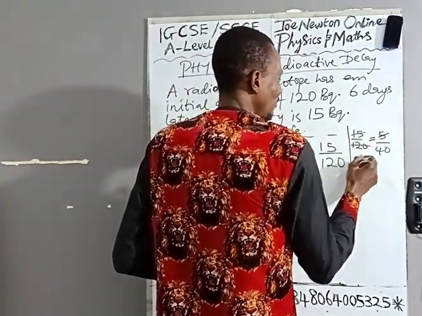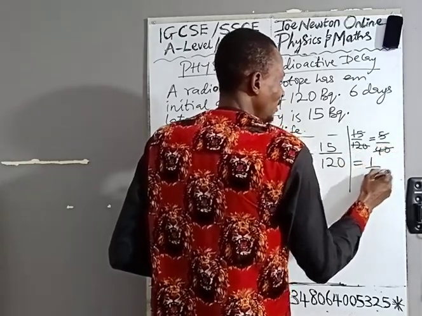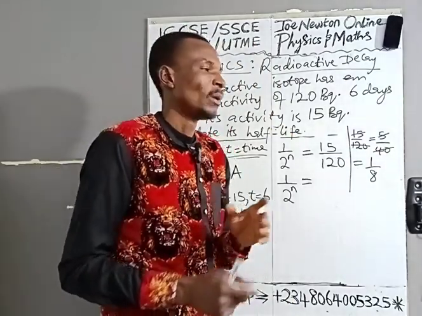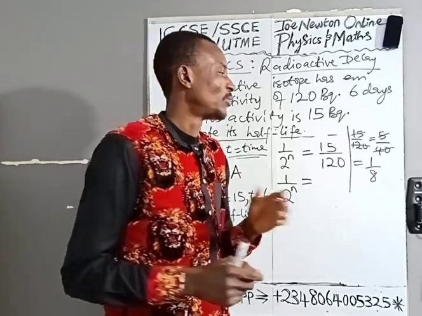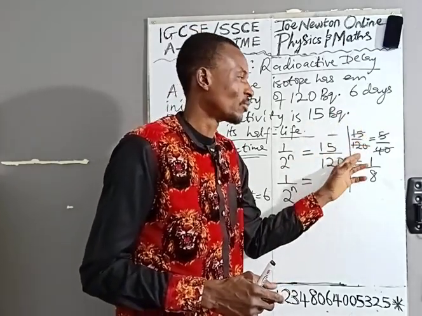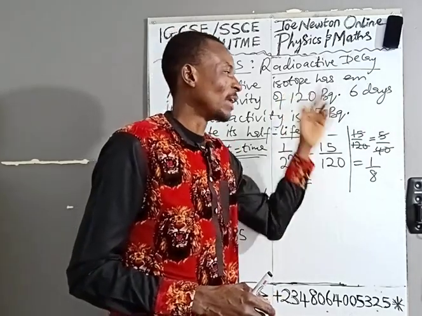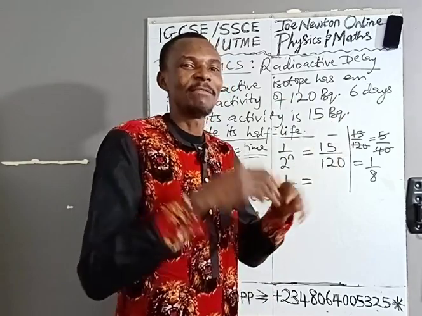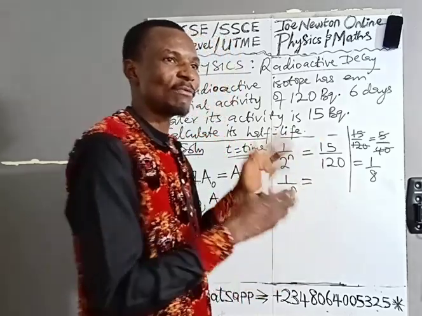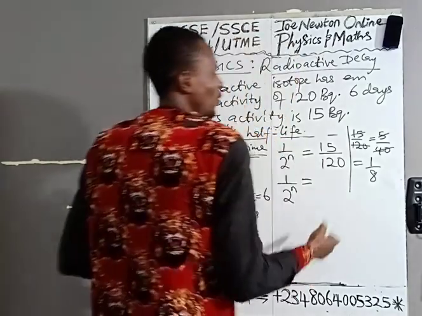5 divided by itself will give you 1. 5 divided by 40 will give you 8. Remember, when you are dividing a fraction or reducing to lowest terms, it is a must by rule that you use a common factor to divide both the numerator and denominator. Do not be tempted to use a different factor to divide the numerator and a different factor or number to divide the denominator. No, you use a common factor to divide up and down. That is the rule.